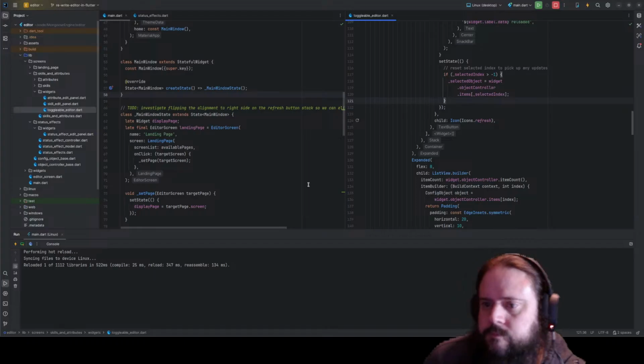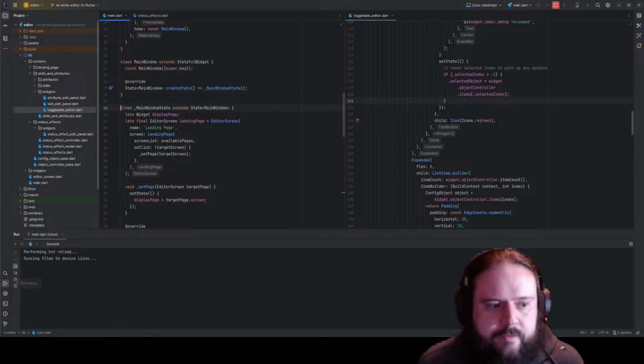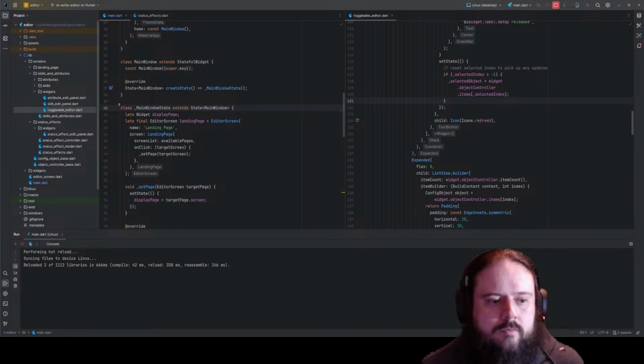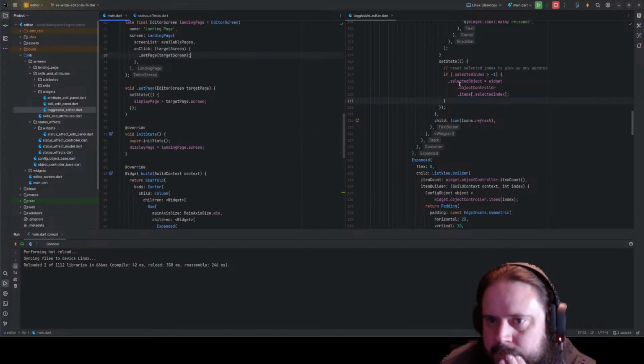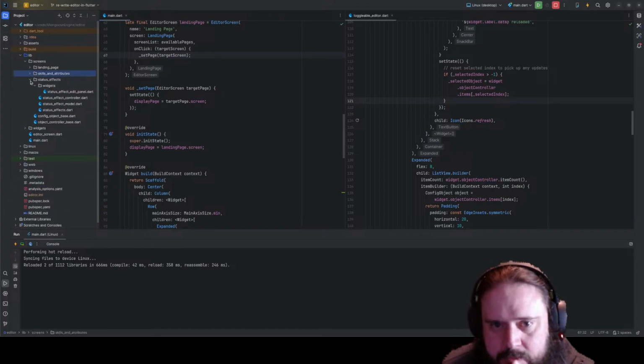Okay. Oop, forgot to do that. Okay. I think that's the end of that widget, actually.